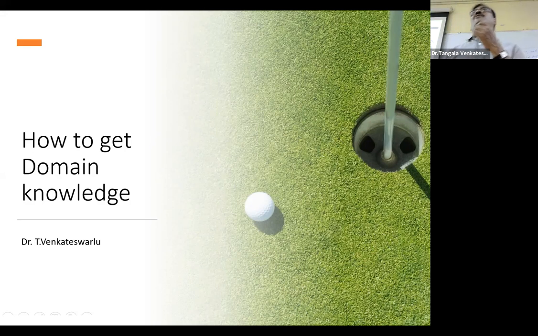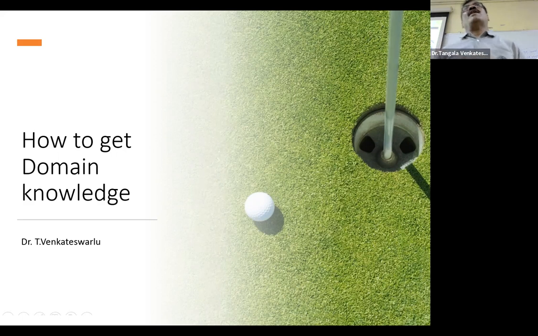So what is domain knowledge? It is nothing but having conceptual understanding. Suppose you are deputed for a staff role in the healthcare industry. Even as an end user, if you want to use SAP FICO or SAP SD, or work in healthcare, retail, anything, you should have some understanding.